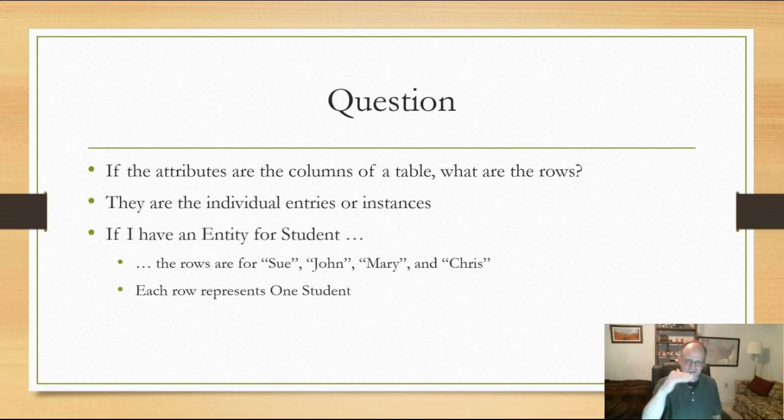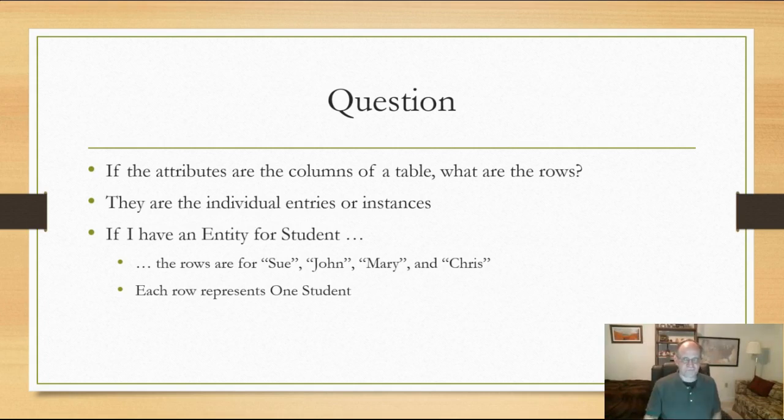Each row represents a student. Within that row, we have columns that represent their birth date, their name, their address, email, so forth. It's where those two things join together. Then we talked about the data context in lesson 1, the 3.5. So now we have a column for GPA, the row for Sue, and 3.5 now represents Sue's GPA.